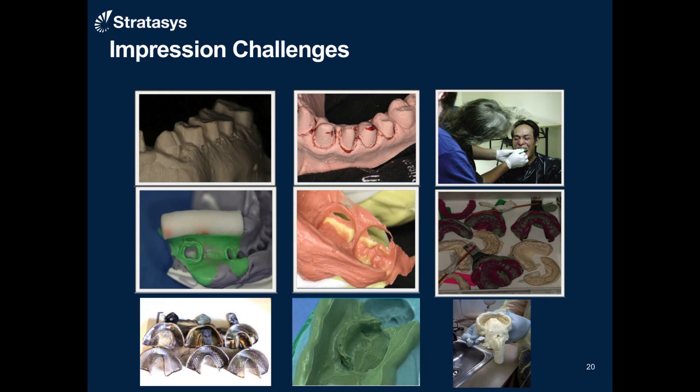Now that we have 3D printing available for laboratories where you can take control of that process, you can save a substantial amount of cost and provide this service. This is a service that doesn't necessarily exist in every dental laboratory, but it could exist. And that's one of the big advantages with investing in the technology, especially newer technology. Not to mention infection control and multiple impressions and things like that that the doctors spend a lot of money on.